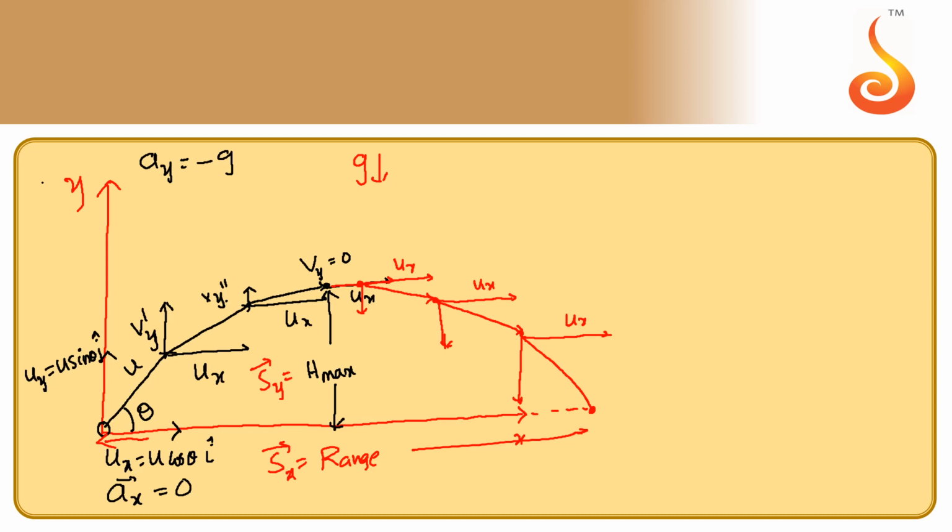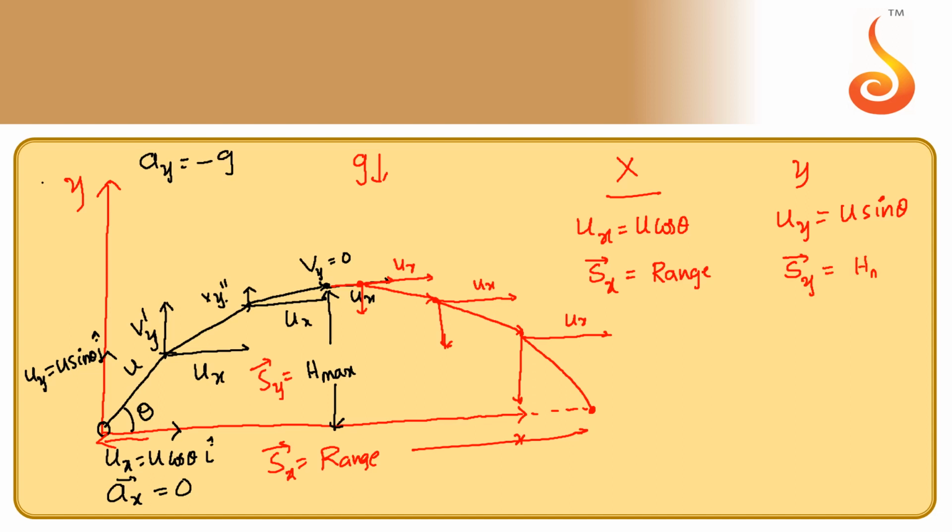Let us write the components here in x and y direction. Initial velocity along x direction is u cos theta, and initial velocity along y direction is u sin theta. Maximum displacement in x direction is range, and maximum displacement in y direction is h max. And time taken for both the journeys will remain the same, but final velocity along x direction is always the same because there is no acceleration and no retardation. Whereas final velocity in the vertical direction at any instant is uy minus gt, because during upward direction the projectile is undergoing retarding motion, and during downward direction the projectile is undergoing accelerated motion. So this is how we need to calculate position, displacement, velocity and time.